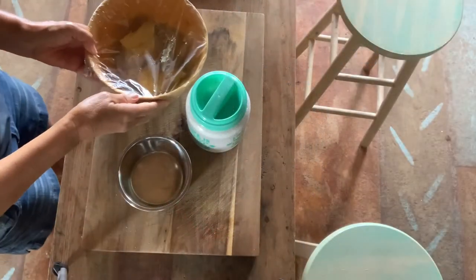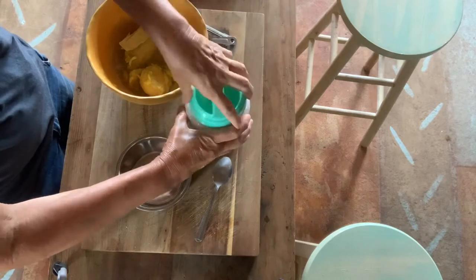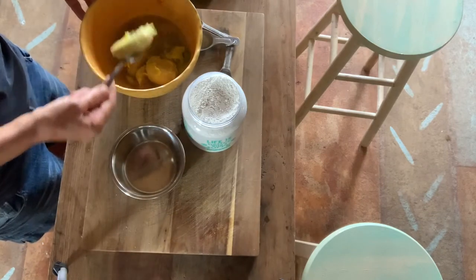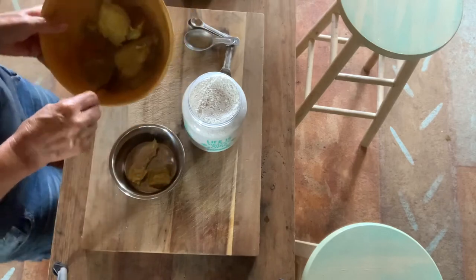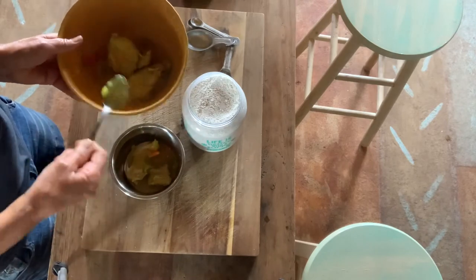I'm going to show you how I worm my dogs. I've been worming my dogs for about 13 years with diatomaceous earth — a long time — and it really does work, it's amazing stuff. I had boiled some chicken with vegetables yesterday and that's what my dogs had for dinner, so today this is leftovers. I'm just going to add a little bit of chicken broth and some chicken. You can do it either way — just broth, wet food, yogurt, milk, anything liquidy.